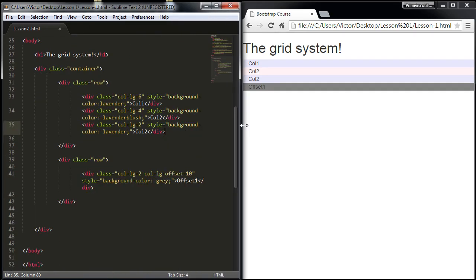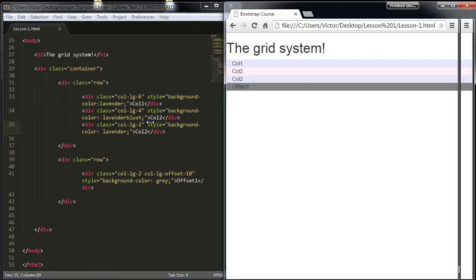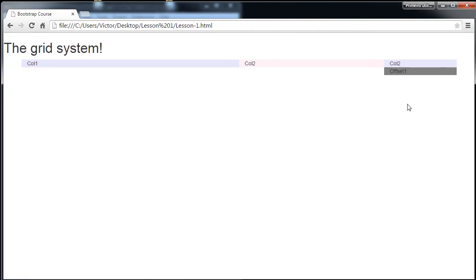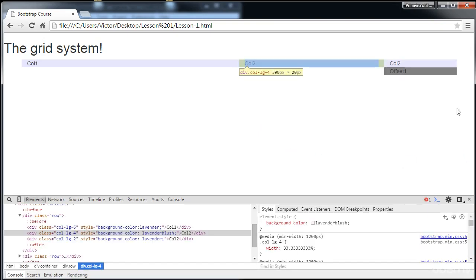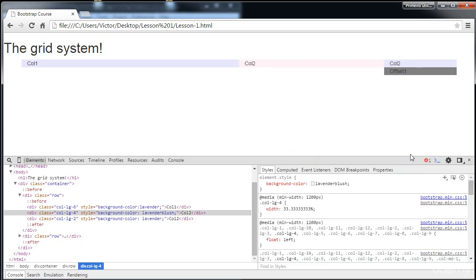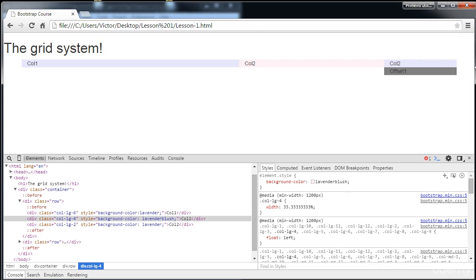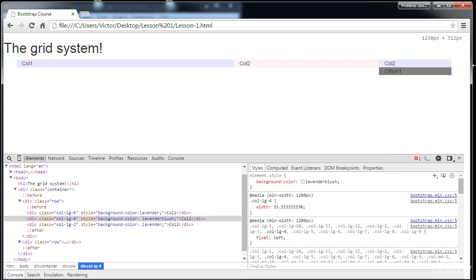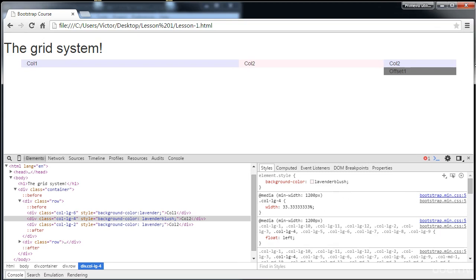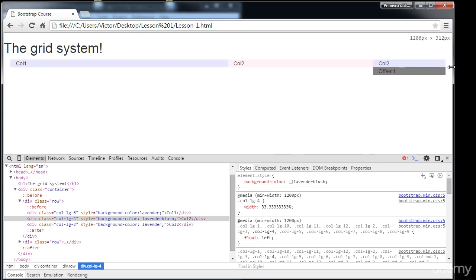So in order to show you this more effectively, I'm going to show you in the browser. I'm using Chrome. If we inspect the element, at the top right corner we have the size in pixels of the window.